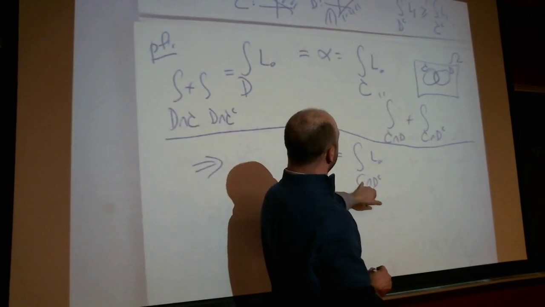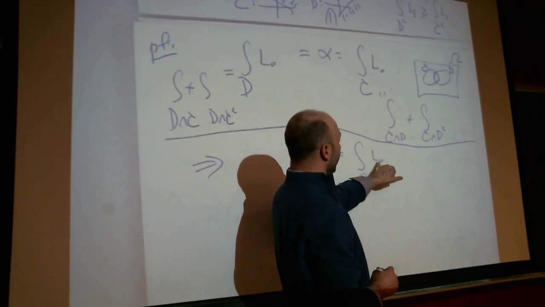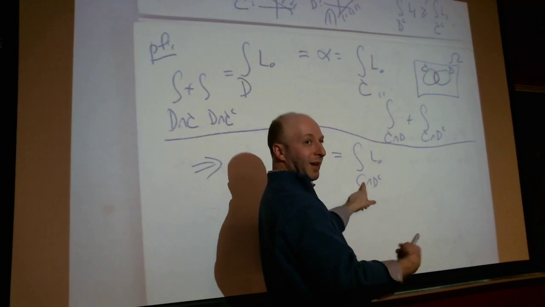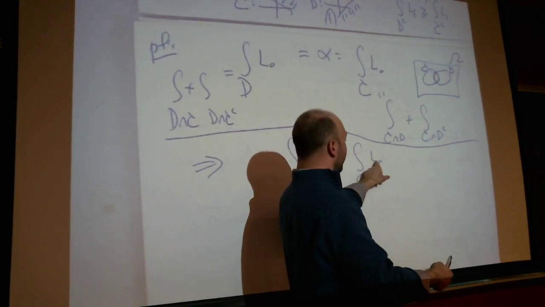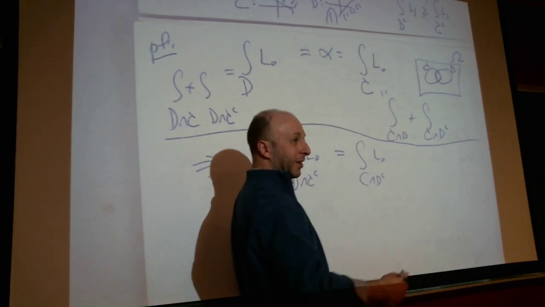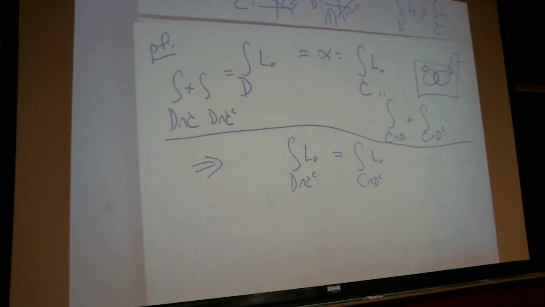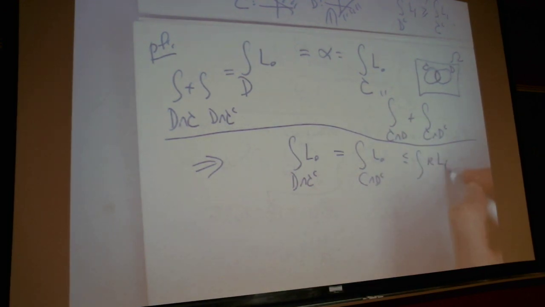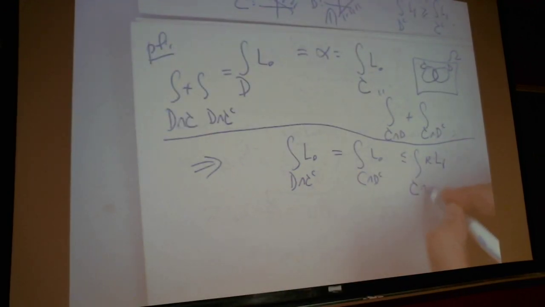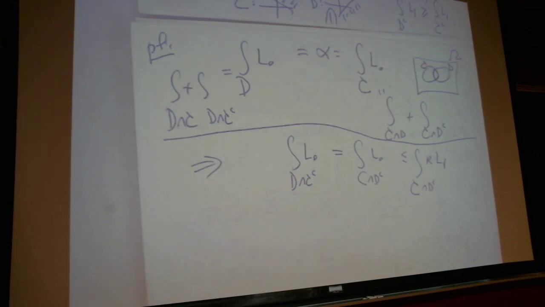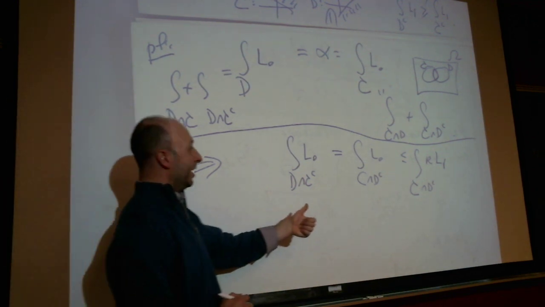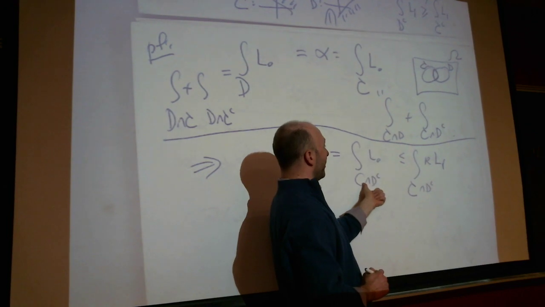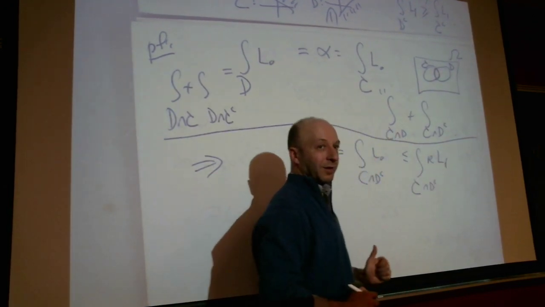Now, inside C, what do we assume inside C? C is where we want to reject the null hypothesis. Where we want to reject, this likelihood is bounded by a constant times the likelihood of the alternative hypothesis. So L0 is bounded by a constant times L1 when we're inside C. That was assumption 1 on the critical region. Our assumption on the critical region is when we're in the critical region, L0 is bounded by a constant times L1.